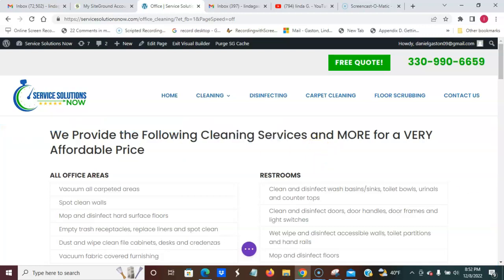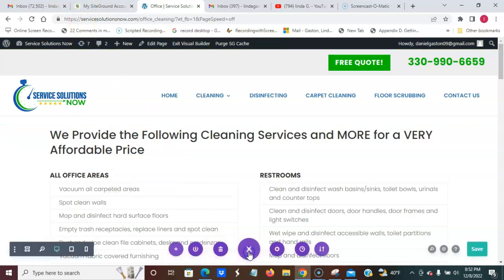So now that it's where we want it to be, we're going to click this purple circle here at the bottom of the page. That's what you can use to save the changes you have made. So we're going to save the changes. So you can see the changes being saved here. This little spinner is going. The check mark means it's been saved.